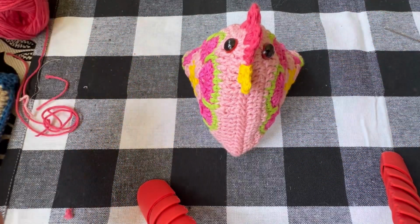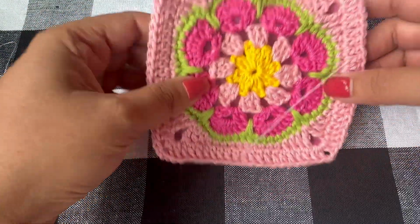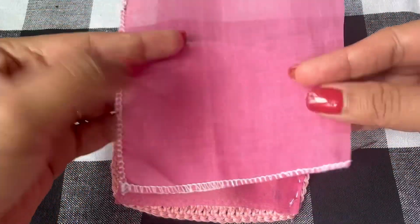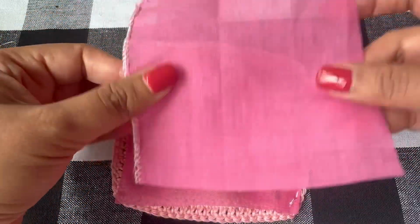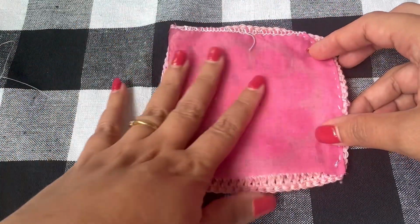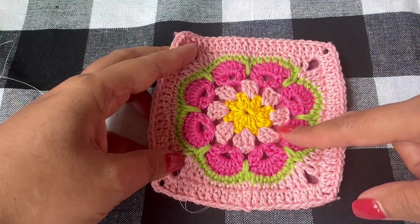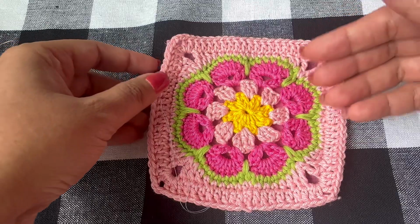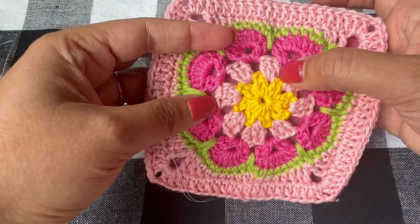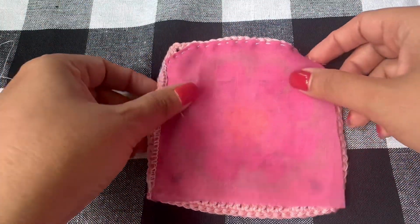So let's start. To start the process, I took my granny square and found a fabric. It's a thin kind of fabric, maybe cotton or mixed kind of fabric, and cut a square. It's not very neat, but the purpose of this fabric is to cover all the holes because we are going to put the stuffing inside for our chickens. To prevent the stuffing coming out of the holes, we need to put a thin fabric inside.